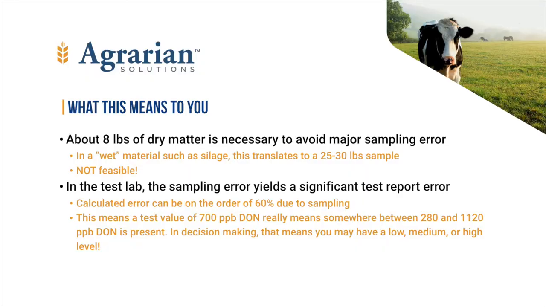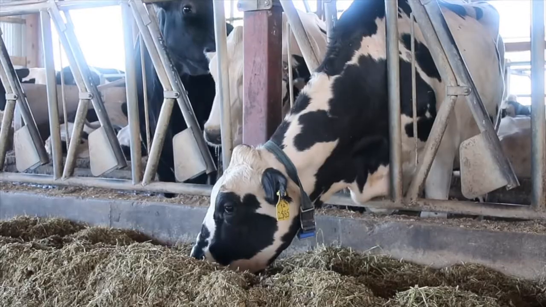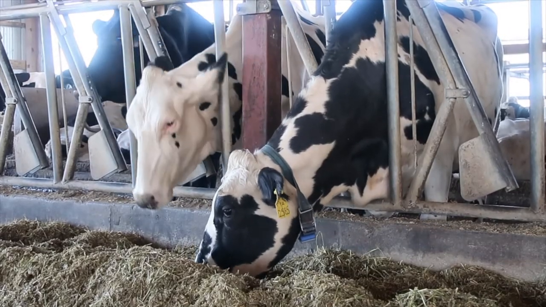Scientists have proven that about eight pounds of dry matter is needed to get an accurate estimate of mycotoxins. For a moist feed — TMR for example, or ingredients such as corn silage — you would need 25 pounds or more to meet this requirement. You're not going to collect that much. The post office won't ship it even if you're willing to pay the freight, and no commercial laboratory will dry and process that amount. But cutting the amount in half doubles the error in the test. So for our one-pound sample, we have to expect errors on the order of 60%. How can we get around this problem?